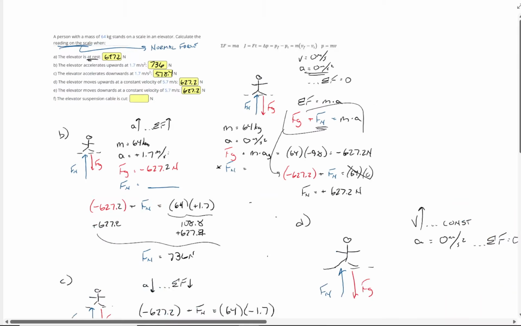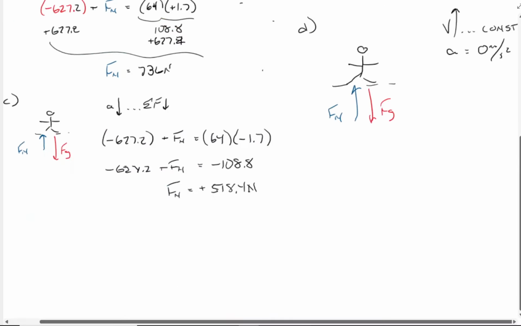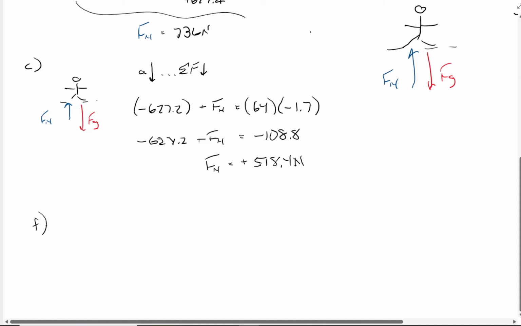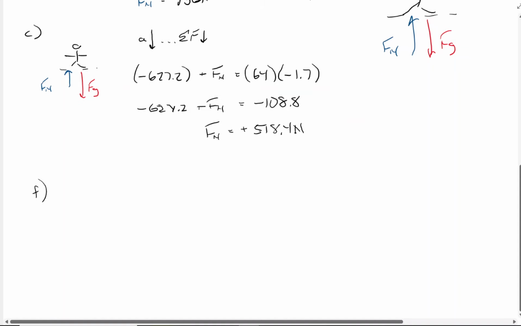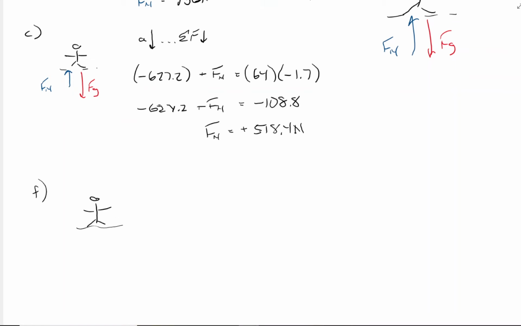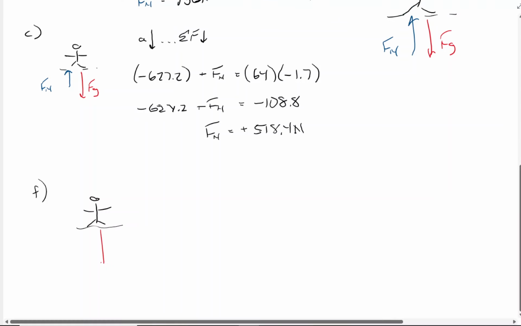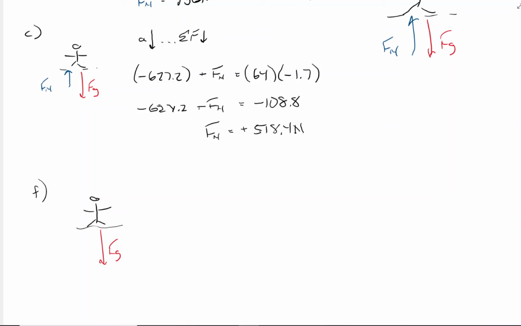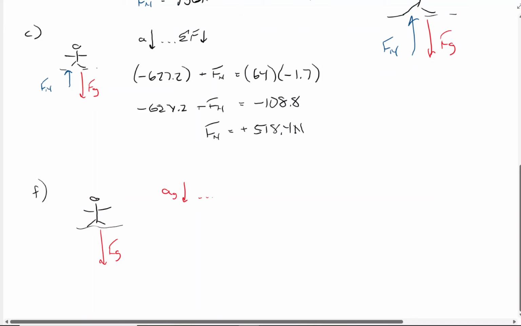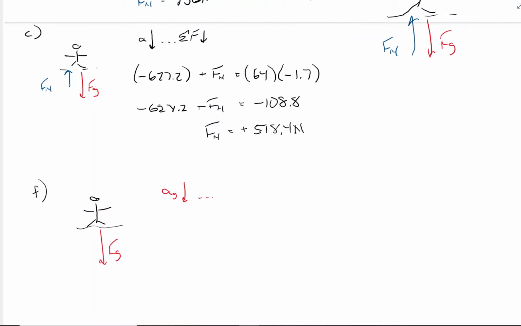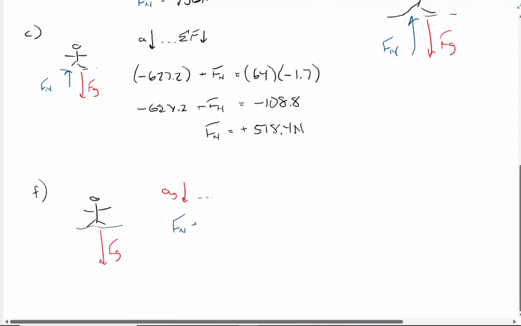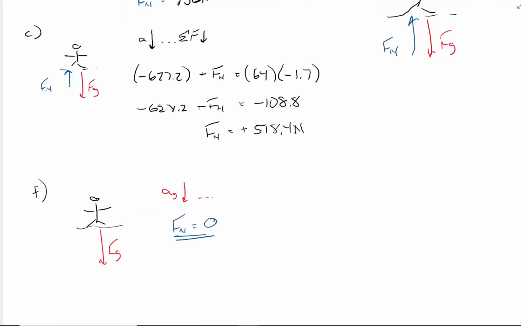All right, let's look at scenario F. What happens when the cord is cut? Well, in scenario F, the cord is cut. We are going to be in free fall. You're on a surface, but everything's falling. And if everything's falling, there's no surface force that can push back. And therefore, you are going to be accelerating due to gravity downward. And if that's the case, you won't feel anything from that surface. The surface can't push back. There is going to be no normal force. You're going to be experiencing 0 G's. You're going to feel weightless.